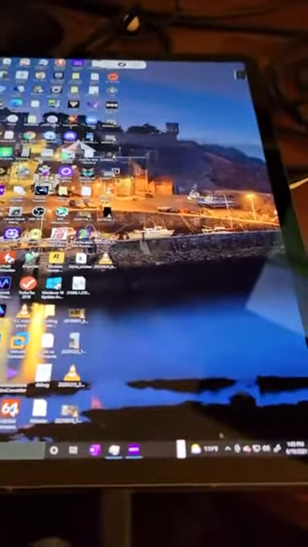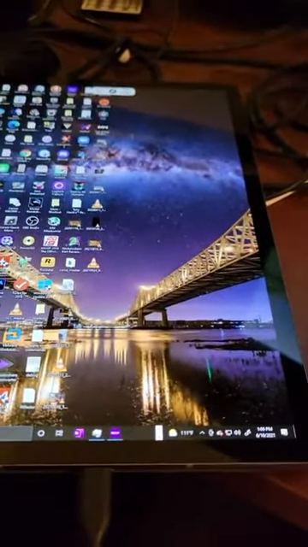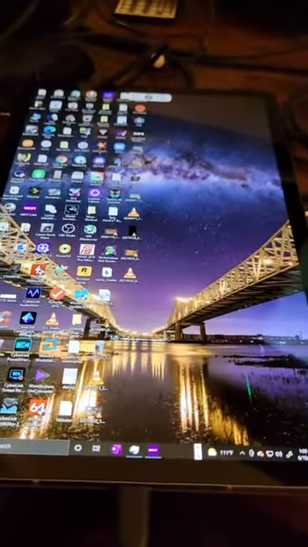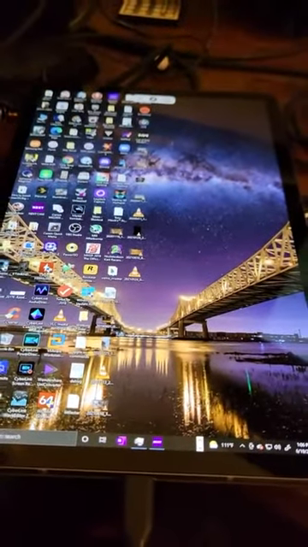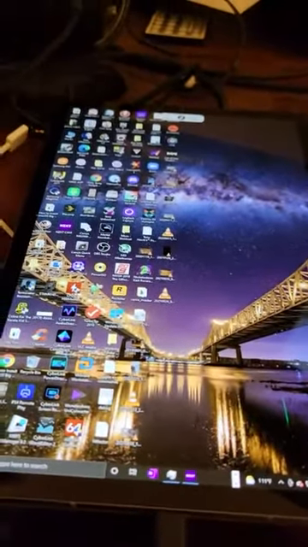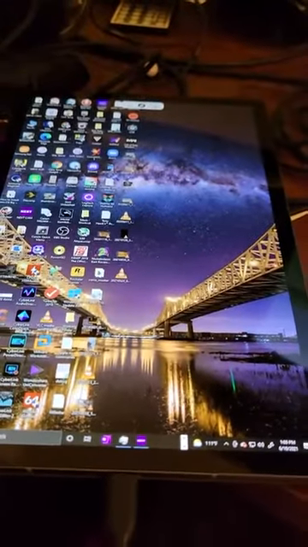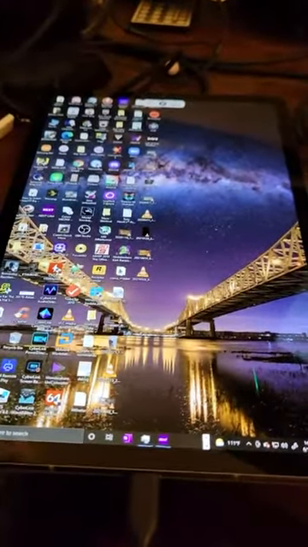So you just download the app. It's free through the Google Play Store on Android. And then you want to go onto your Windows 10 PC, Windows 10 Pro. You can't do remote connection on Windows 10 Home. It's got to be Pro, or I think Enterprise or something like that. But I know Pro works because that's what I'm using. And yeah, it's just pretty cool.